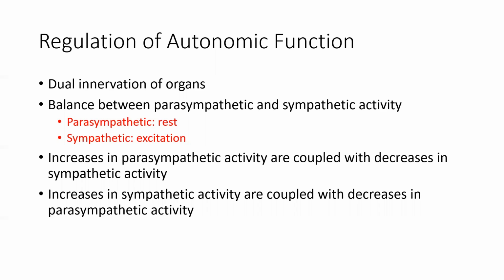The opposite is true. If I'm running from a threat, running from a bear, I'm going to see an increase in my sympathetic activity, and then that's going to be coupled with a decrease in my parasympathetic activity in order for that change to be effective. It makes no sense to increase the sympathetic and still have parasympathetic active, right? That's going to be sort of counterintuitive or counterproductive. So there's that reciprocity, whereby increasing one causes a decrease in the other, and the opposite is true.